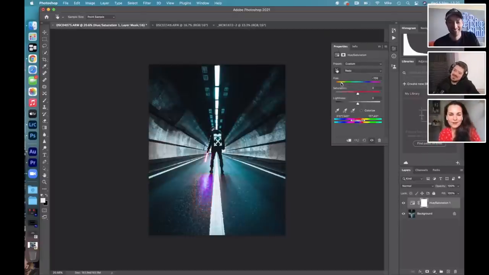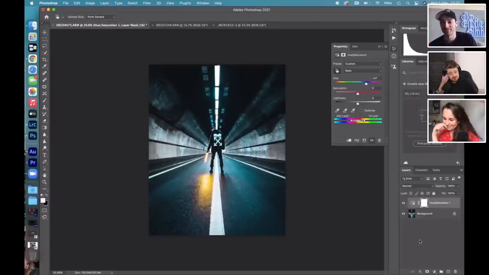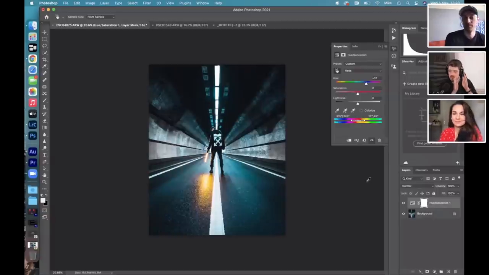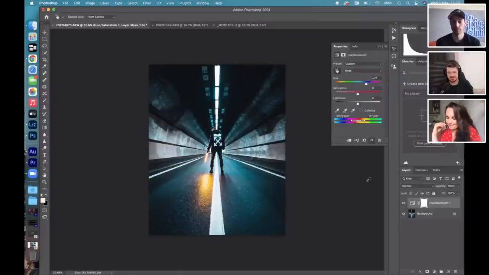Yeah, you already know how to do that. Okay, fine. But yeah, the thing I wanted to say is exactly just the way you did it, you can select certain hues of an image, so you don't have to mask out the red color, because that would be really difficult. And this is a really great and quick tool.